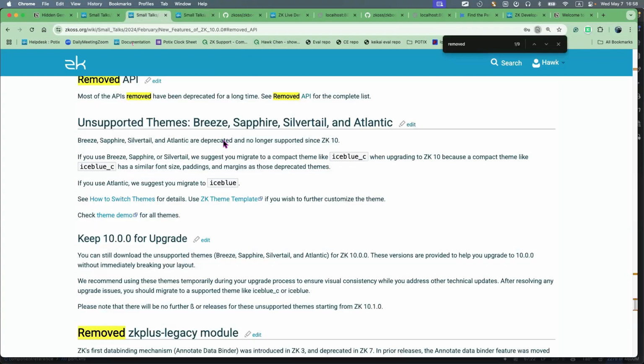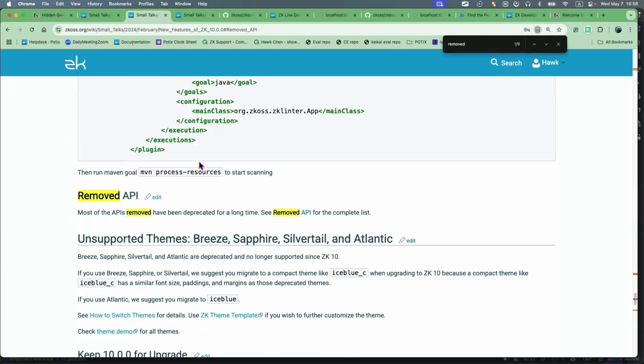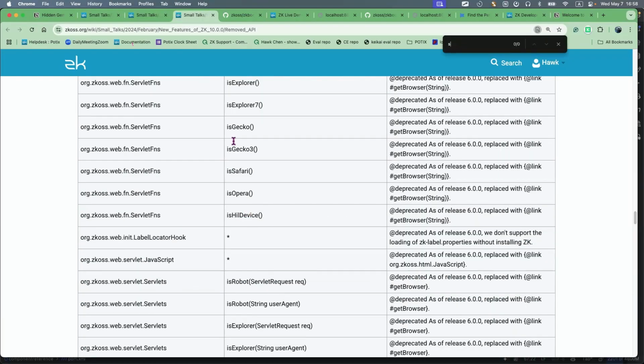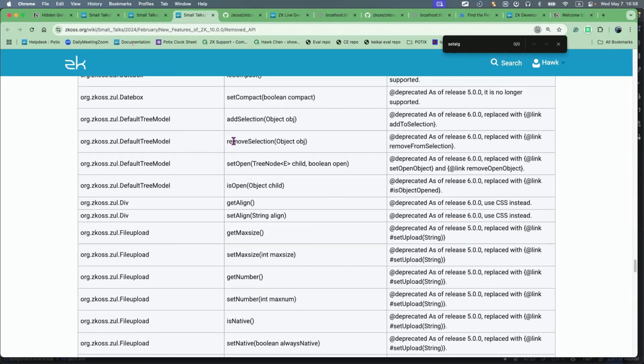And the second one is some APIs are component related. For example, setAlign. So if you use the attribute align in div, it will throw a runtime exception, and the compiler doesn't tell you this.